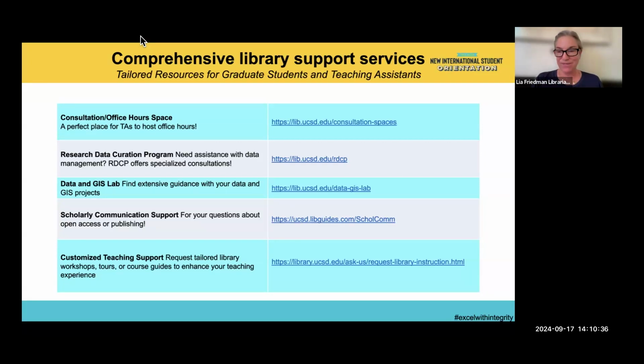or even better, being invited into the class via Zoom or in person to teach a specialized research class that allows your students to understand how best to access resources at the library and to ask questions of a librarian. And we can also create those course guides that are specialized to that specific class. So it would include databases that perhaps I would suggest, specific information that you would want to have highlighted, and then those are created for the class.